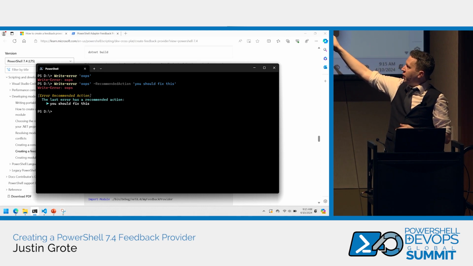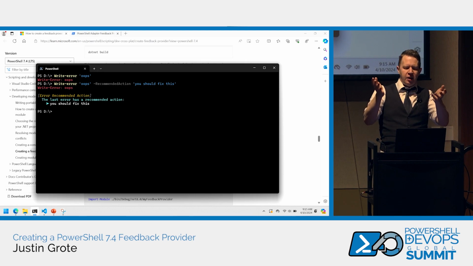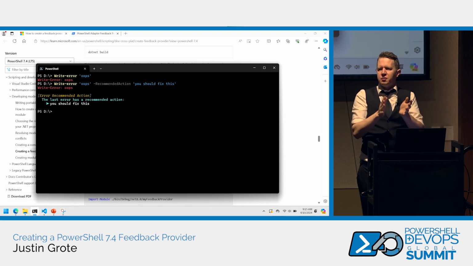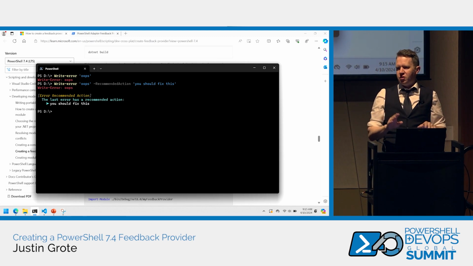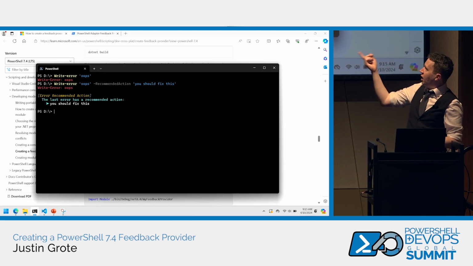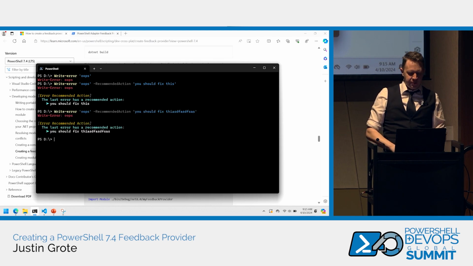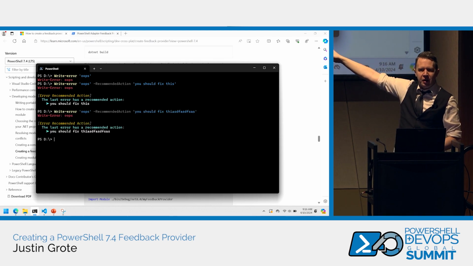And those sections with the little extra caret, that's not me doing any kind of fancy formatting. That's actually built into the parser. So you have these 3 levels of things you can say: your provider title, then the topic, and then individual items under that topic. You can structure that however you want, and then all of that gets merged together to finally present to the user. So here's an example. When I have a recommended action, here I have that, and just to prove this is doing it dynamically, you see it updated based on whatever my recommended action was.